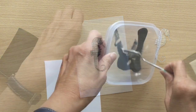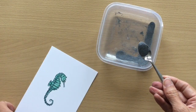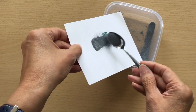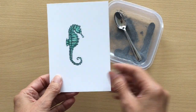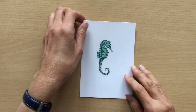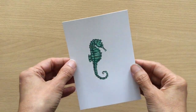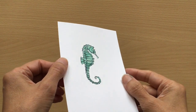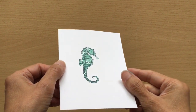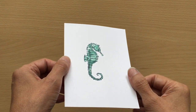There we go. Then I'm going to bring in my silver embossing powder and just put that over my Seahorse. And then I'm going to go and heat emboss that. So I wonder if you can see that. So I've done my silver embossing. Oh, there you go, you can see it there. And like I said, I've not gone all over, it's just a subtle hint of embossing powder.